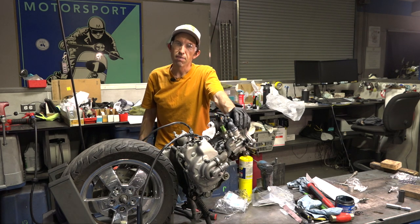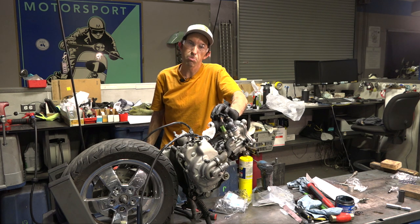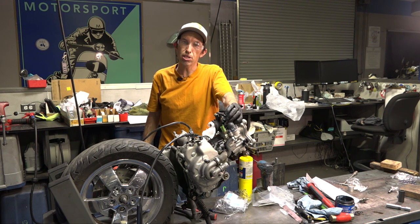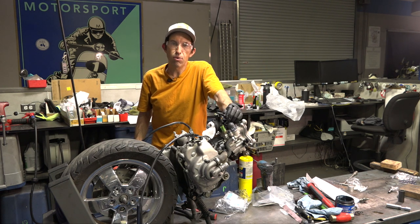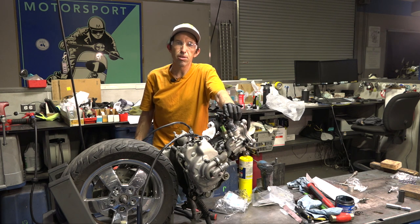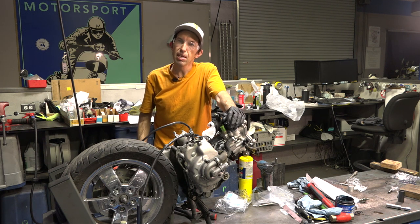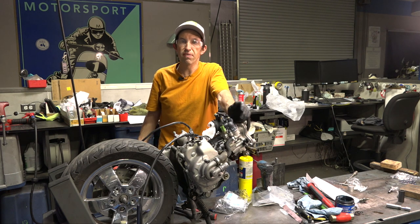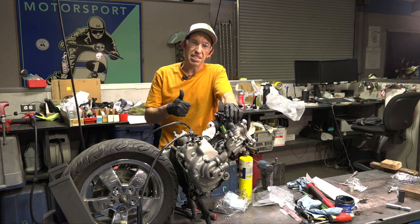Rob here from Vespa Motorsport and scooterwest.com for all things Vespa. Check us out on the web at scooterwest.com — we've got the parts in stock ready to ship. Not too many other people can say that here in North America for both modern and vintage Vespas. If you're new to the channel and exploring Vespas — whether repairing, researching, or understanding them, vintage or modern — just type Vespa Motorsport in the YouTube search and it takes you right to our YouTube home page. There's a search right there where you can type in any subject like how to change a battery or research a BV350. I probably have a video out there, and I'll keep on making them. Thanks again — we'll see you on the next one.